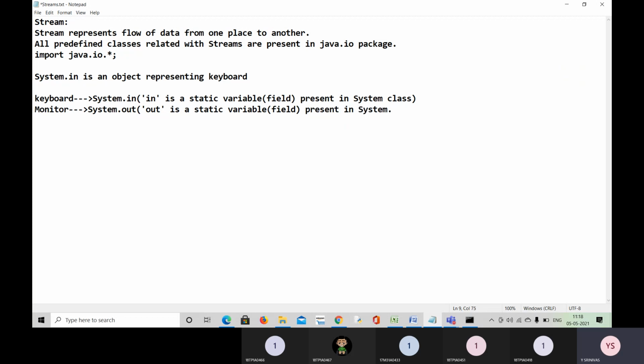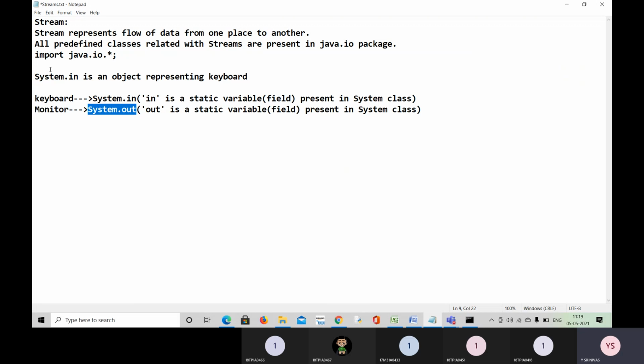So the System class has two static variables. What are they? In and out. System.in as a whole is an object representing the keyboard, and System.out as a whole is an object representing the monitor.